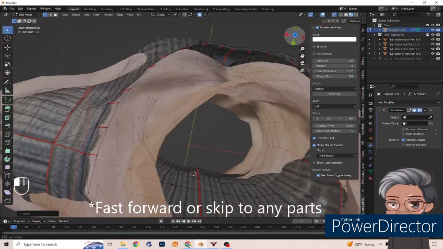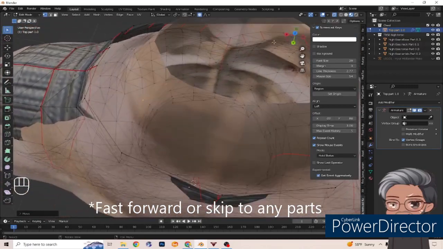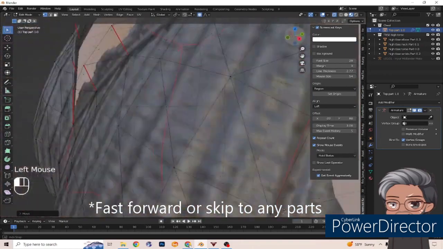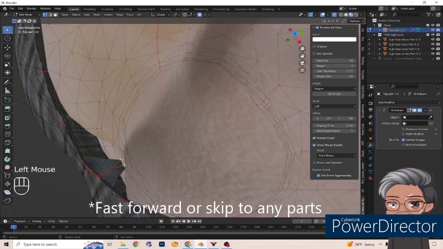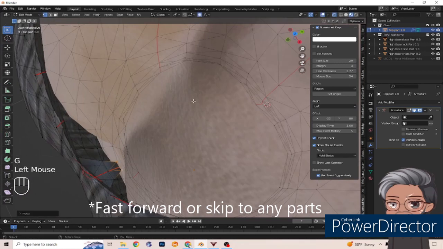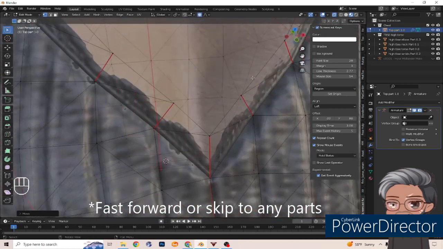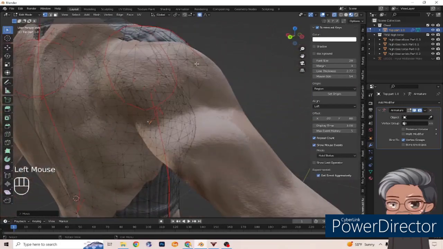And if you're having troubles, you can try to look inside the model to see what's still being clipped through the body. So I think that's fine. Yeah, that's fine. Leave this out just a wee bit more. There we go. Shoulders are always gonna get me.